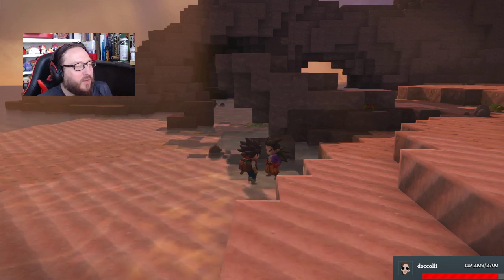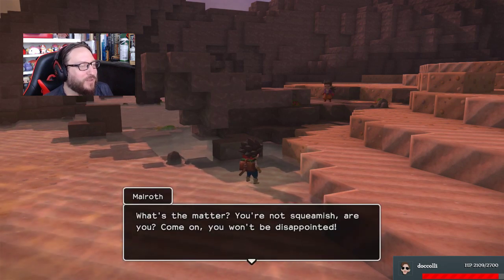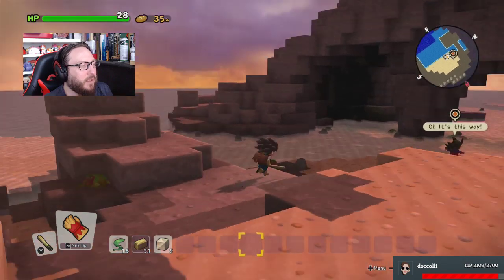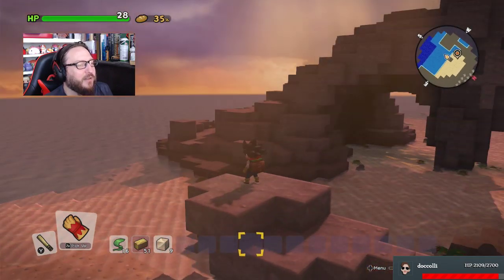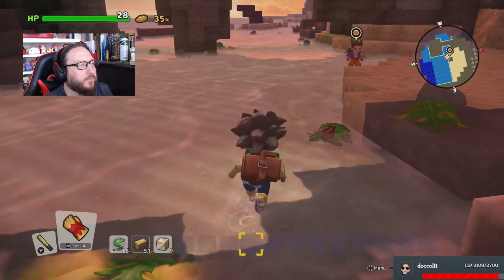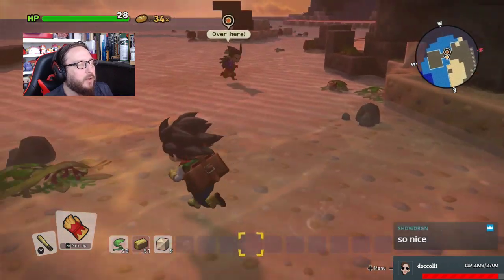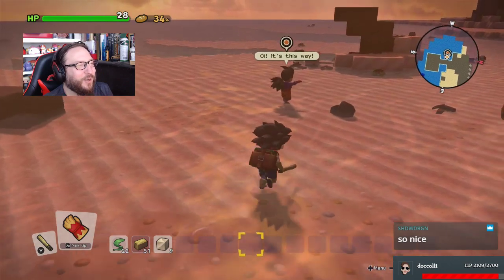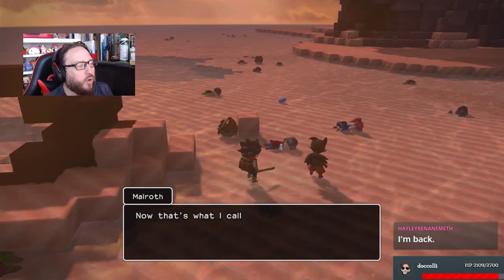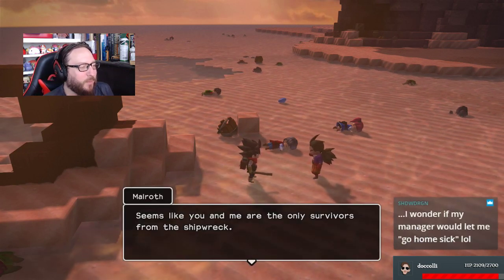Hey, you want to see something really gruesome? Follow me. Show me the gruesome. What's the matter? You're not squeamish, are you? Come on, you won't be disappointed. Okay. It's this way. All right. Look at this. This is beautiful. Oh, I love it. Look at all the kelp, collecting lots of kelp. Eating lots of kelp. Nothing, no food at all but kelp. Okay. Yo, I'm following you, man. Whoa. Corpses. Now that's what I call dead in the water. Bet you've never seen anything like this before. Seems like you and me are the only survivors on the shipwreck.